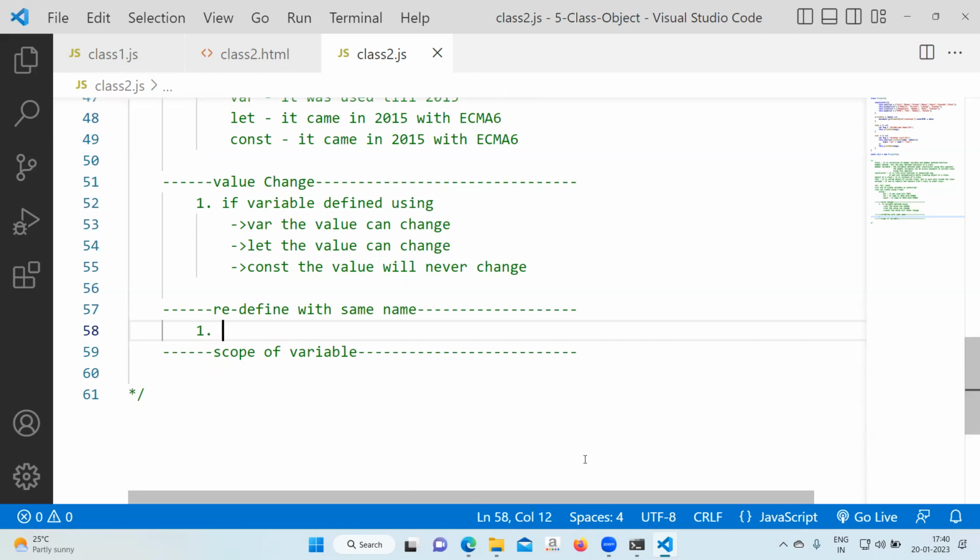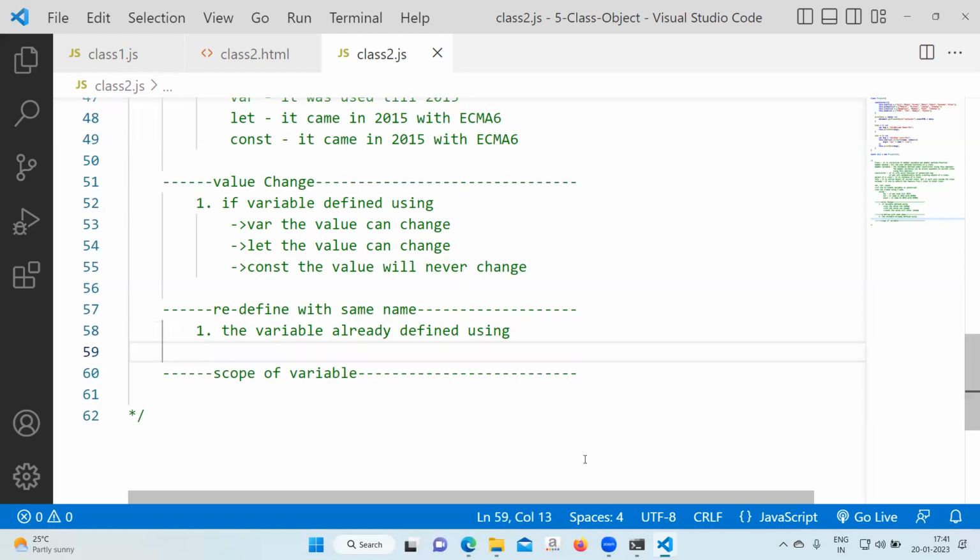So point number one, we can write: the variable already defined using var can redefine. Can redefine.